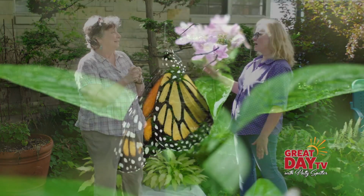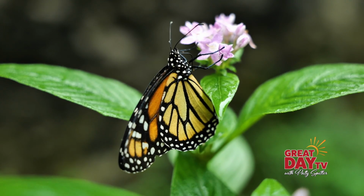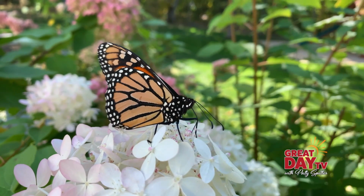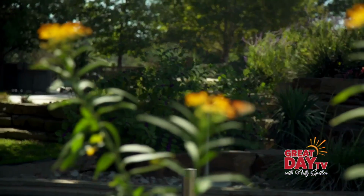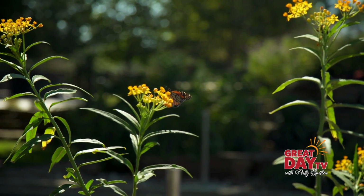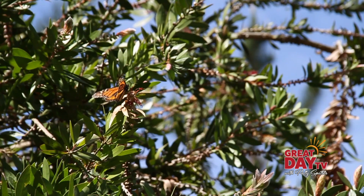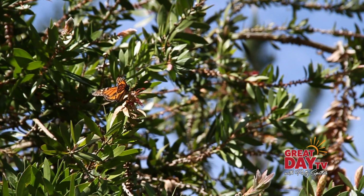Wonderful. And finally, we would like to wrap up with the status of monarch butterflies. It was so hot here, and bees weren't active. There were a lot of pollinators that weren't active because it was way too hot, so you don't really know what influence that might have had on anything. It's just worrisome, and I think people are good to not use insecticides in their gardens, to make sure that they're allowing all pollinators to stay there. We need to take care of our monarch friends. We do need to take care of our monarch friends.